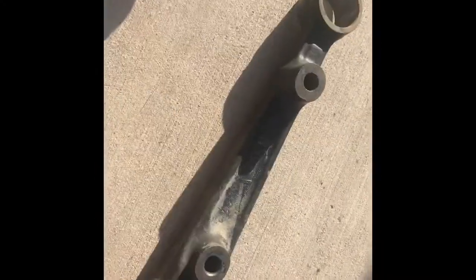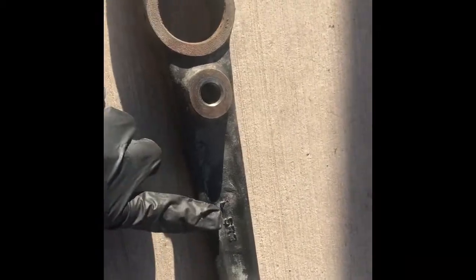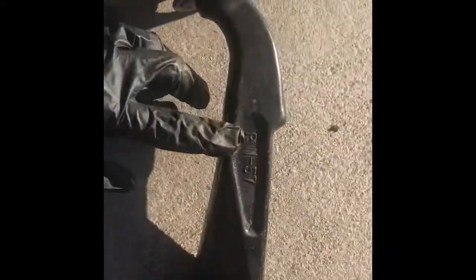I don't have a press at home, so I let my dad take these lower control arms to his work so he could press out the old rubber bushings for me. But now I'm going to press in the new polyurethane bushings for you guys, and I'll show you in a bit.